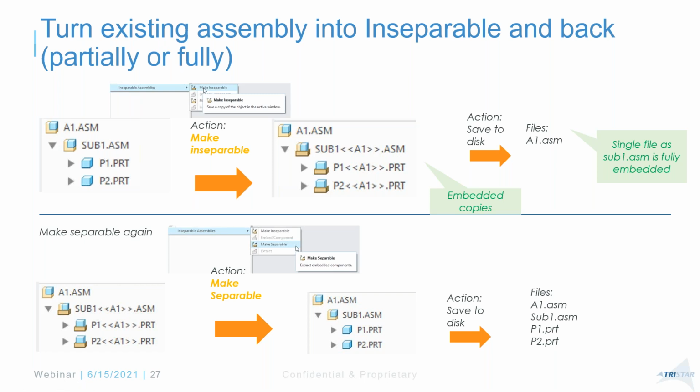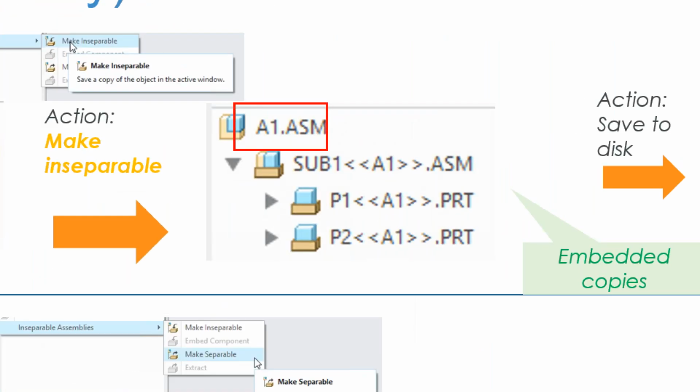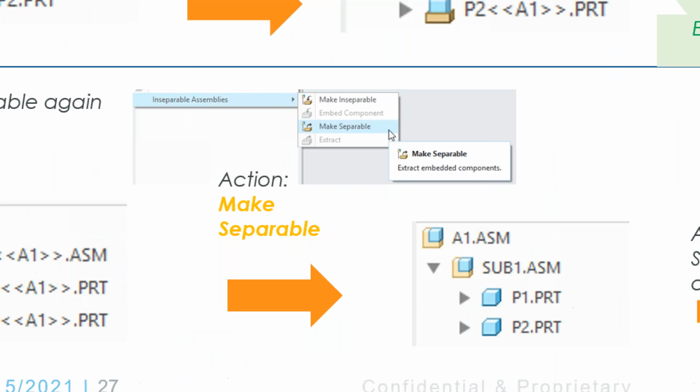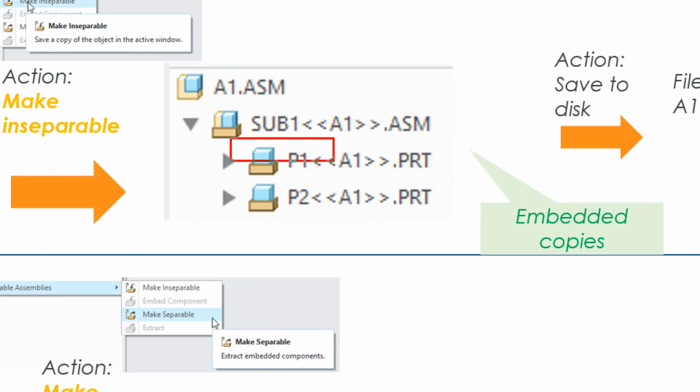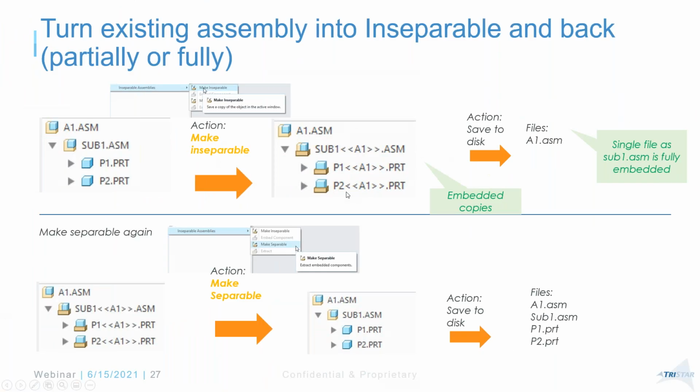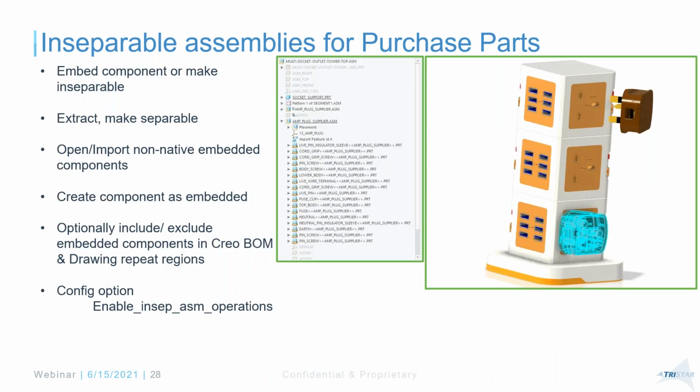Now you're able to select parts or an entire subassembly and say make it separable, and this one takes ownership. Now when you extract it, you've got to be careful. You're essentially creating copies. Even when you do this one, it's creating a copy. So you've got to think about referencing and drawings. But the bottom line here is really when you have purchased items, you should be managing one business object, and that's really what we're doing here.